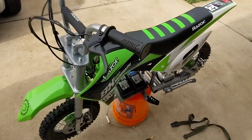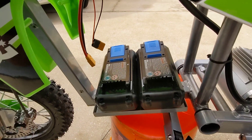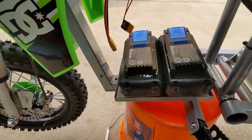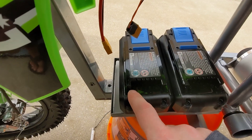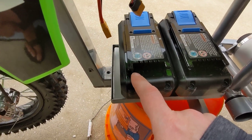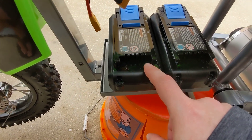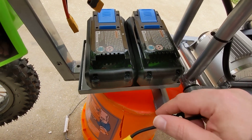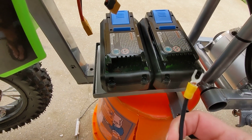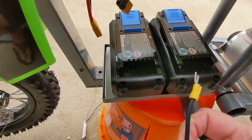Back to the drill batteries. I'm going to clarify how I'm hooking these up. This battery here is marked — you can't see it in the video, but it is marked negative. This one's marked positive. This one is negative, and this one's positive. So to hook these guys up in series, I'm using these — you can get these at any hardware store.